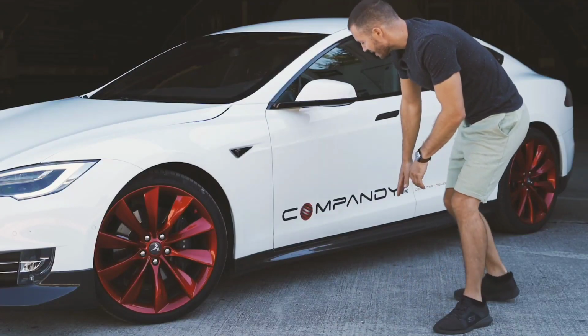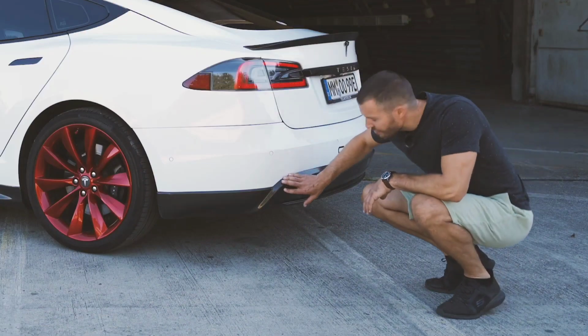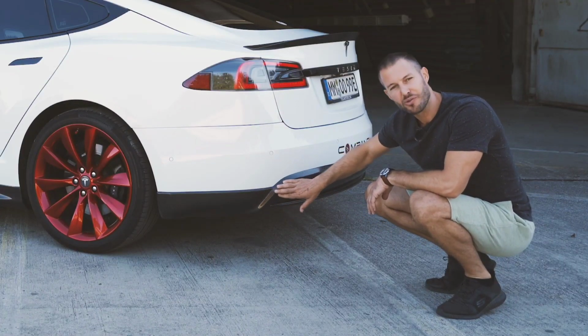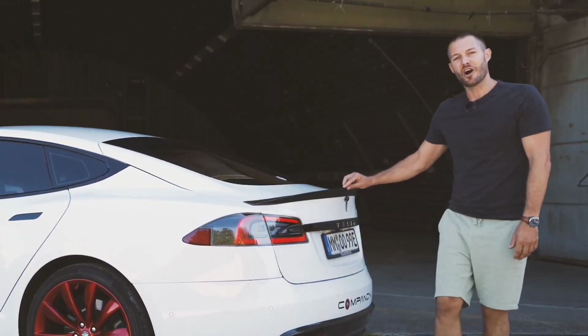And then of course we have the side skirts in carbon here as well. Now here at the back you can see the diffuser that we've put on this car. It looks so good with these protruding edges here, nice and aggressive. And of course the final touch, the carbon fiber lip. We also do a whole bunch of customizations on the Tesla Model 3, from carbon parts to sport suspension to tire and rim combinations, and don't forget you can have a totally customized interior as well. But for now, let's have a look at the Model X.